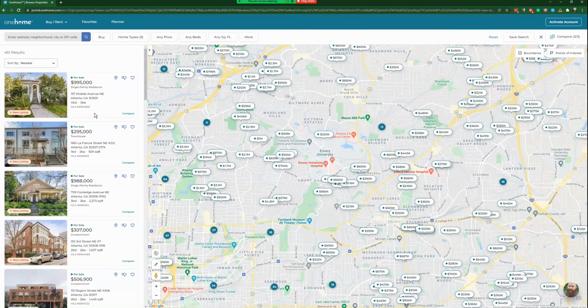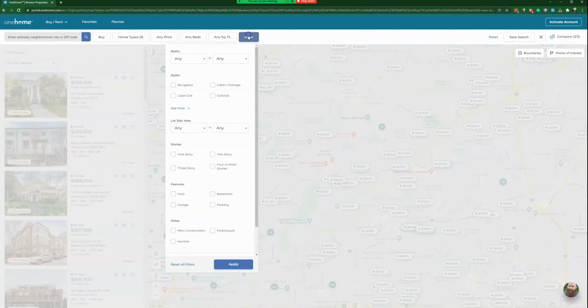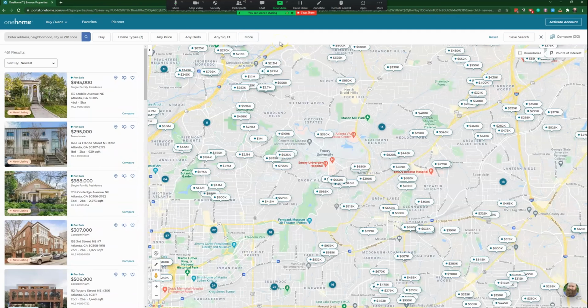The other thing is, just like those suggested properties at the bottom of what we were looking at on the last screen, the purpose for allowing your client to do their own search is simply to whet their appetite, to keep them on this screen longer, to ask you for more details. The biggest way I can tell you that that's true is if I click more up here for my client's search criteria, that's all the search criteria they have, nowhere near the amount of power and precision you have for your searches. So again, searching for clients is only meant to get them interested and then contact you as their expert, as their agent, to get them more information.